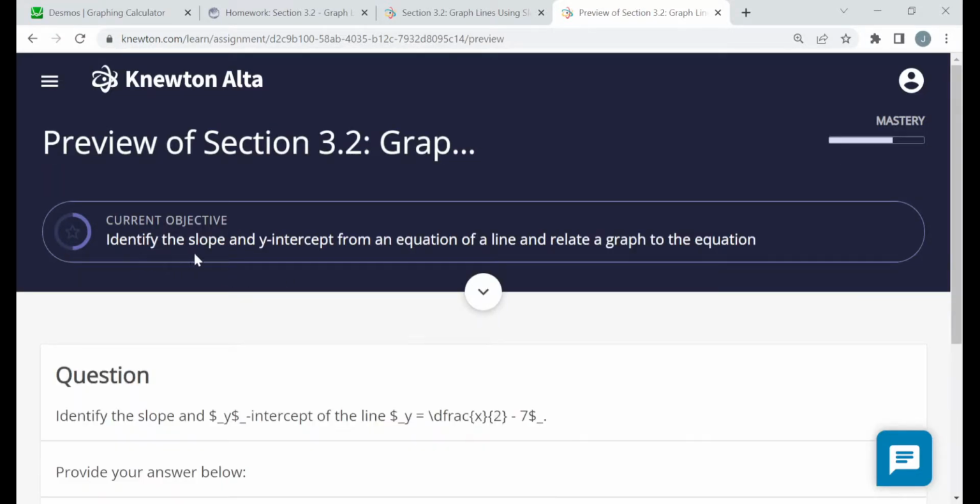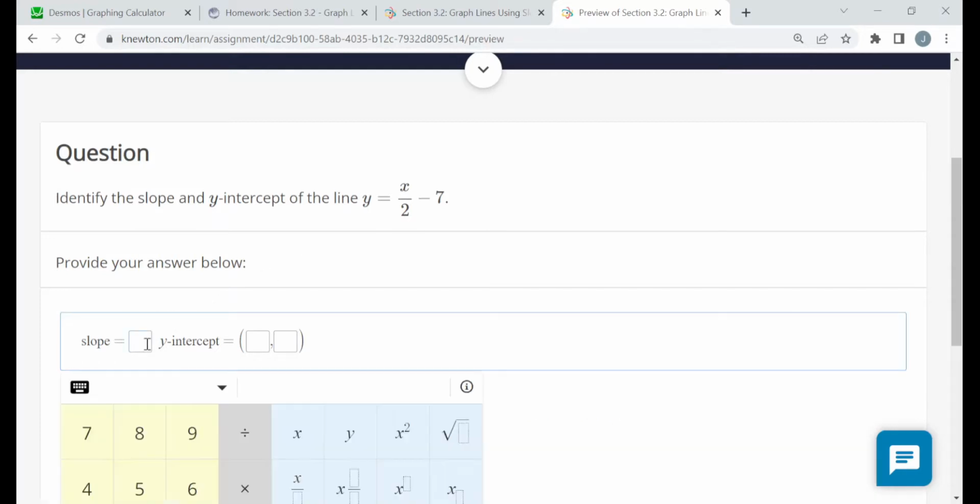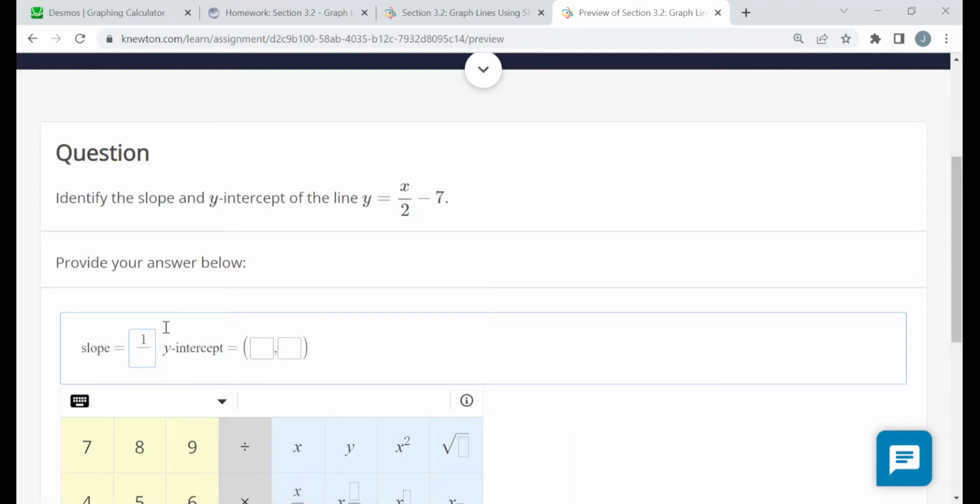So back to the objective where you're just asked to find the slope and y-intercept. All right, now this is great because see how it's already solved for y. y equals x divided by 2 minus 7. Well, x divided by 2 is the same as x times a half, right? The coefficient of x here is 1 over 2. So the slope, it's already in slope-intercept form. The slope of this line then is 1/2.